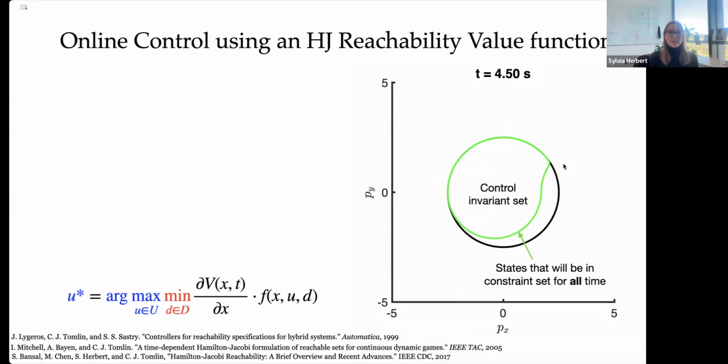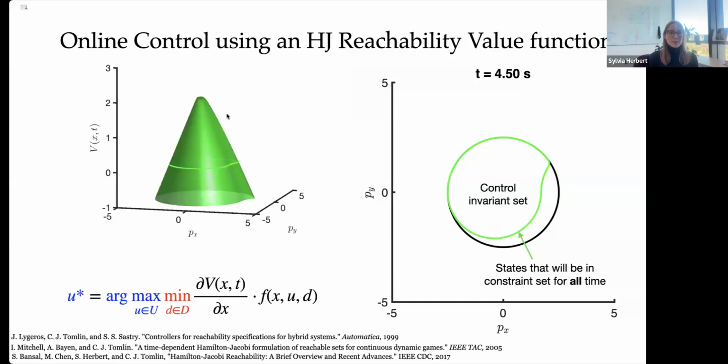Online, the way that we get that optimal control in order to stay inside the set under worst case disturbances is we look at the gradient of this function, and we say that the optimal control is going to be one that, again, does gradient ascent subject to our flow field, where we assume that the disturbance is going to play its worst case disturbance. This, for control affine systems, is simply an LP, a linear program. And so it's very, very fast to solve online. The main challenge is in storing this grid and querying this gradient. You essentially do finite differencing.